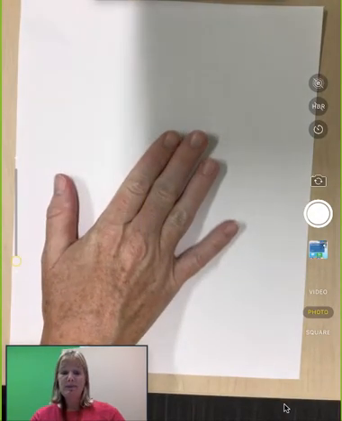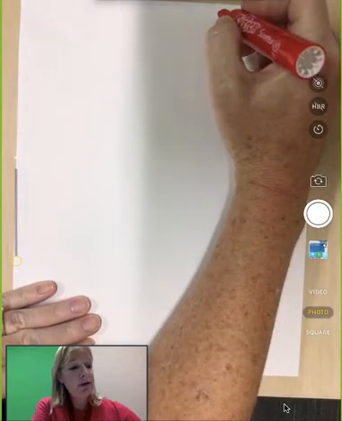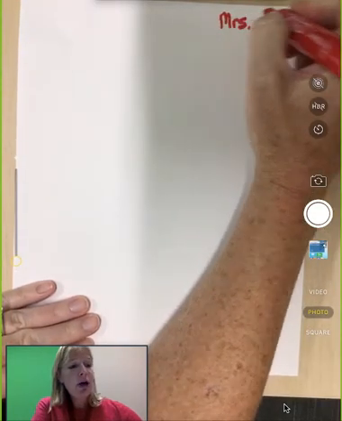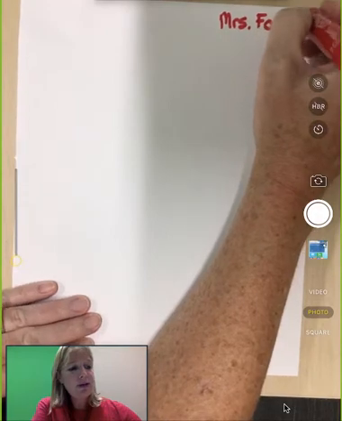Today, you are going to get a chance to come up with your own story problems for start, change, end boxes. Right now, what you are going to need is a piece of paper, and something to write with. Go get those materials and then come right back, first graders. All right, I have my piece of paper, and Mrs. Faust always likes to have her name on her paper. So I'm going to go to the top of my paper, and I'm going to write my name. Go ahead and do the same thing, first graders.